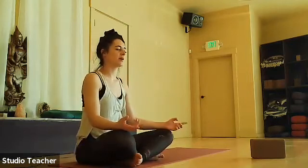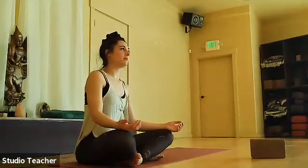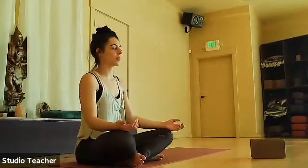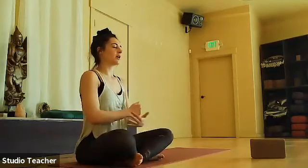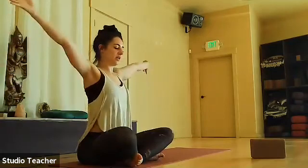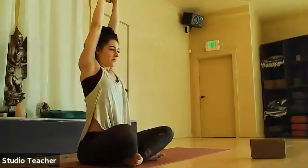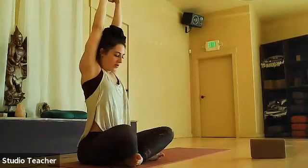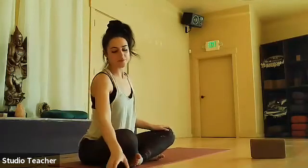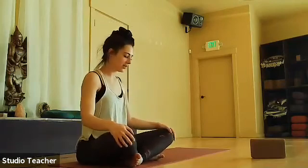Super slow, waking back up. Wiggle fingers, toes. It's going to take me a moment here to just open the eyes and notice and breathe and just be. And then when it feels right, reach your hands overhead. Nice big stretch. Breathe into the length of your body, flex those toes down, pull those hands up. And then exhale, roll over to the side. Little fetal position.